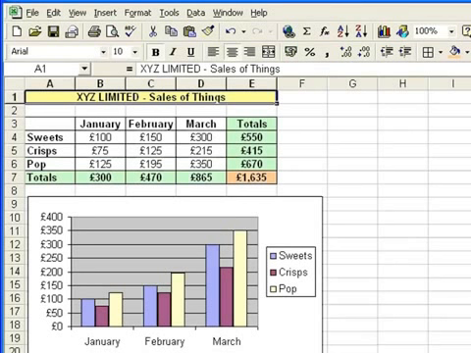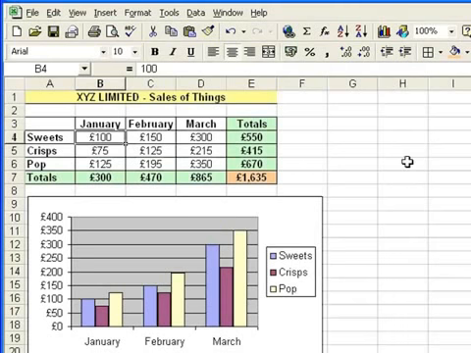So that's the first look at Excel. Shows you how quickly we can put some information together. And just finally, just to show you the whole point of using a spreadsheet rather than a scrap of paper and a calculator. If, let's say, I'd made a mistake on any one of those figures, normally I would have to go and recalculate everything. But here, let's say somebody comes along and says, well, you've made a mistake there.